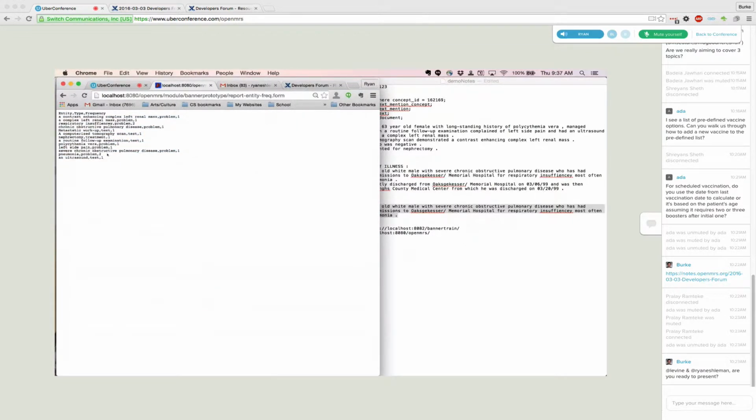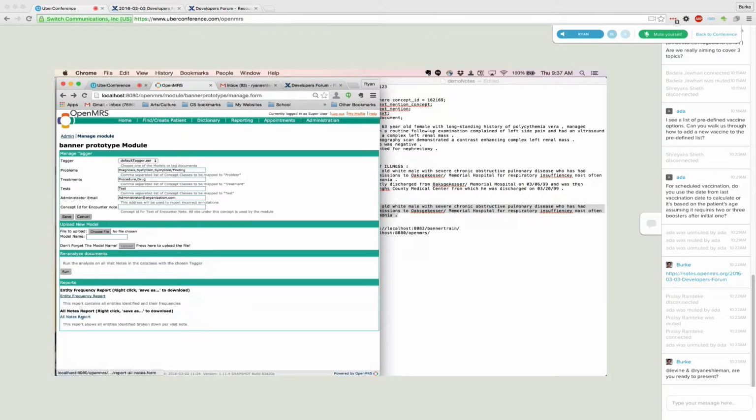So we have this little report section where when you click on it, you're given a CSV file with the entity, the text itself that was found, the category that it was placed into, and then the frequency that it was found in the database. So here, respiratory insufficiency was found twice and it was labeled a problem. So that is sort of a frequency report.